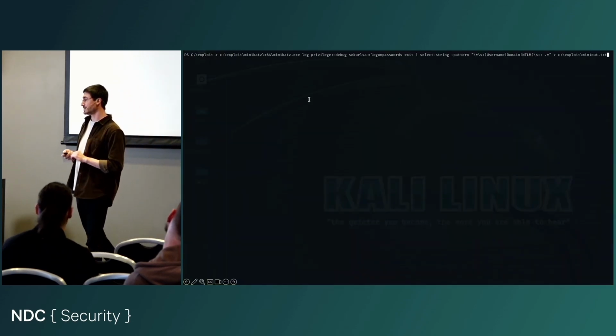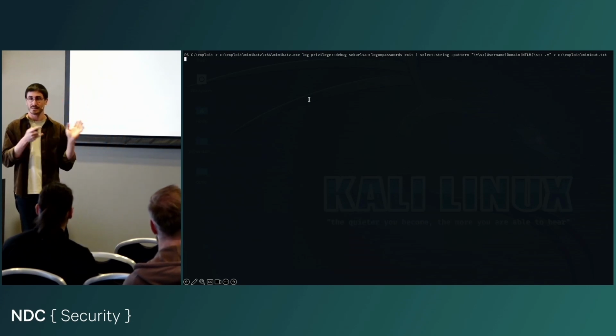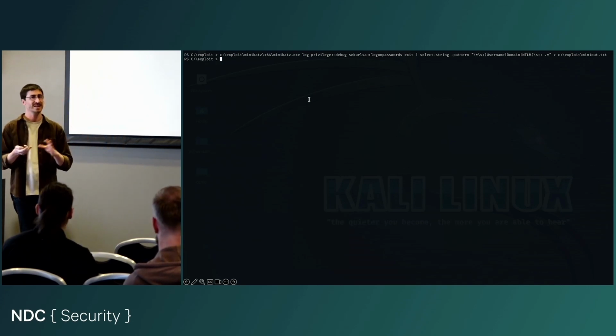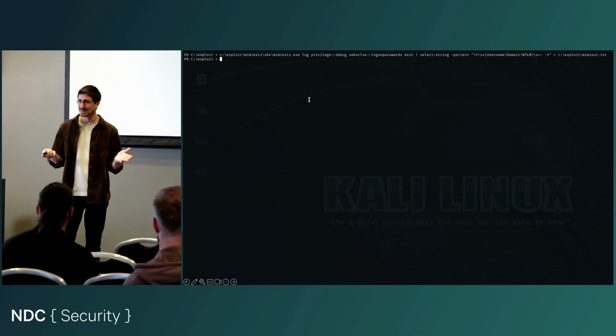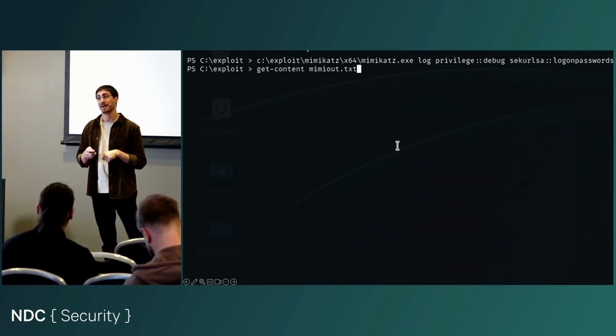So here she's using Mimikatz. Mimikatz, at least in this mode, is an attacking tool. It's also quite old. And it queries the SAM cache. This is the security access management cache on the local machine.